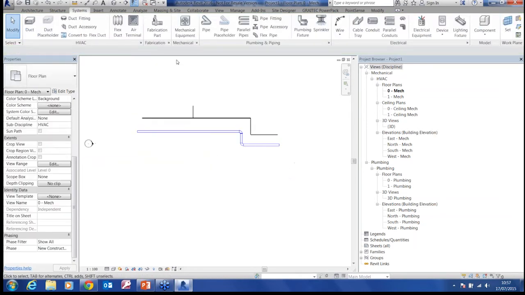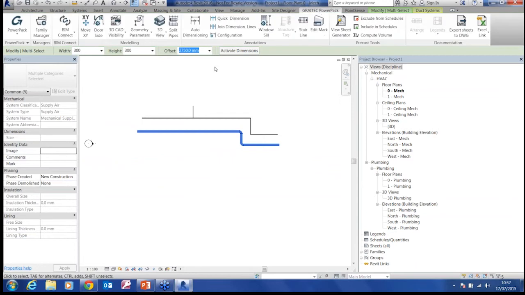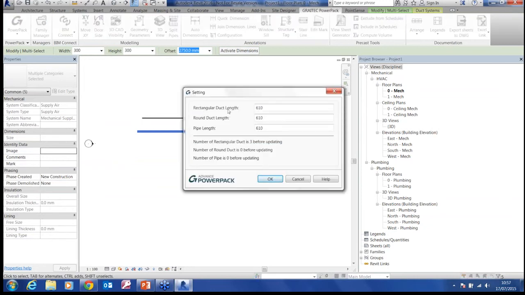So what I can now do is, let's do the ductwork first, select all of that. I could do it all at the same time, but we'll do it separately. I can split the pipes. So for rectangular duct, what's the maximum length? For round duct, what's the maximum length? For pipe, what's the maximum length? So for my ductwork I want it to be 1500, and it's going to be the same for my round duct. I'm going to set my pipe length in there, so my pipe length is going to be 3 meters.